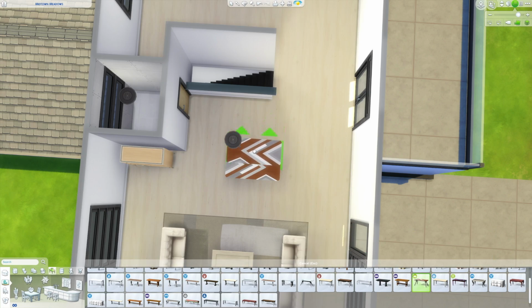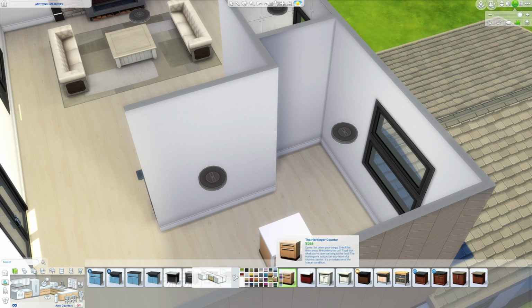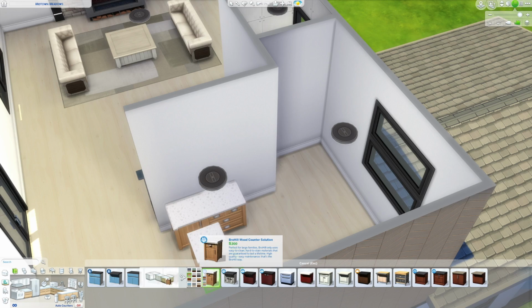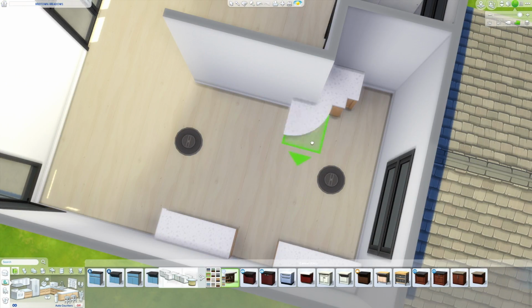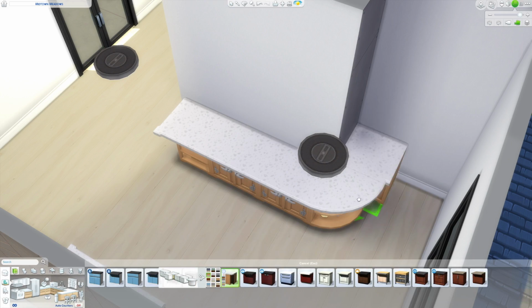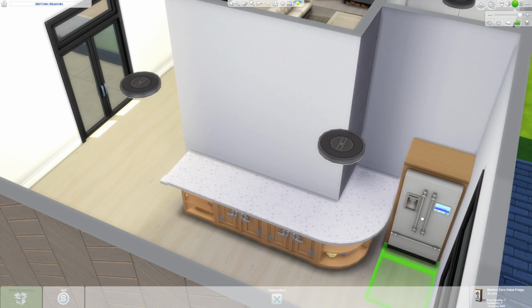I was playing with this because I wanted to do a cool kind of big square table. I ended up not putting the table there. I ended up putting it in front of the kitchen for the angle that we're at right now, sticking it almost in the corner. But I really wanted to use some of those tables to make a cool big square table, and I didn't end up liking how it looked, but that's definitely something I want to try again because I like the idea of it so much, just having a big square table.